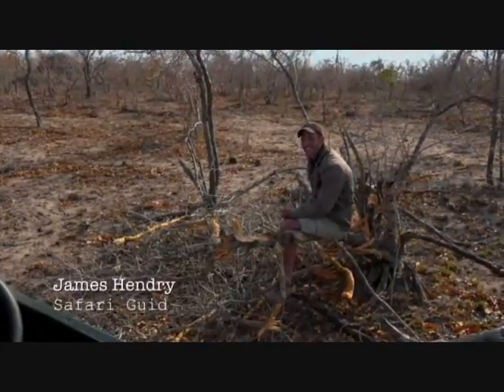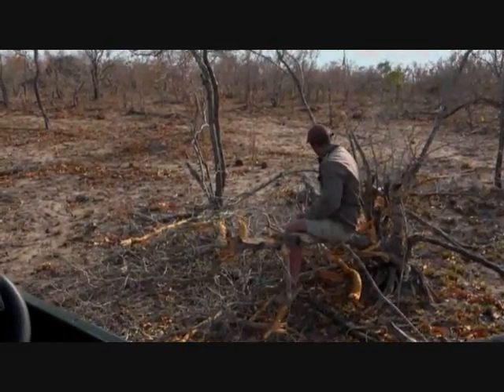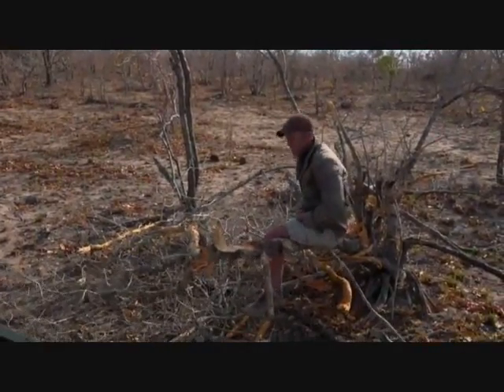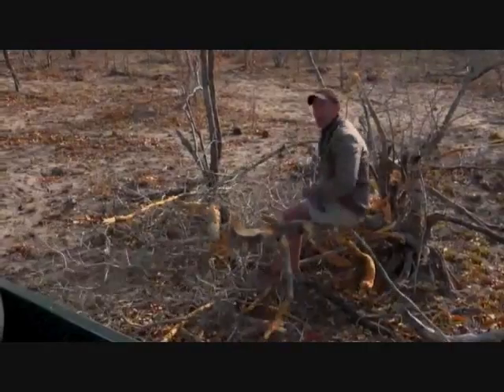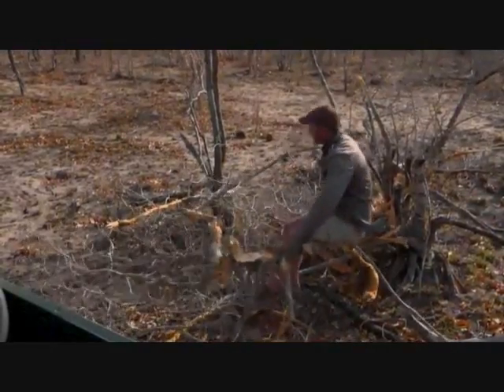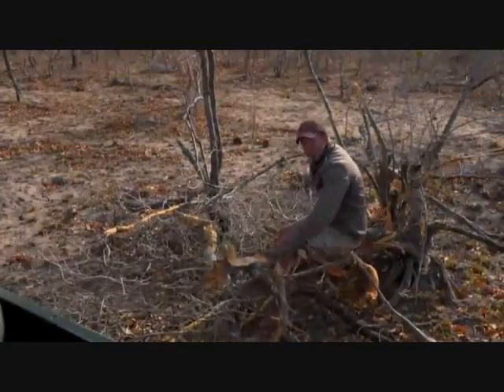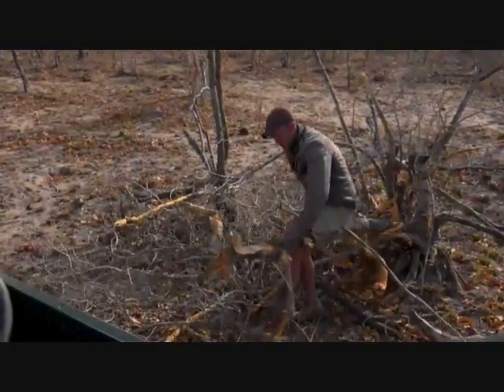Viam likes to surprise you — so I'm here on this tree. It is two organisms, two different species of tree. But I'm sitting on the piece of tree that the elephant broke with her trunk, and I still can't break it any further because she is so strong and I am not. Amazing.